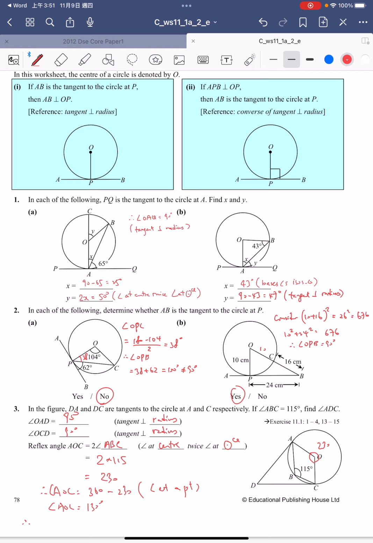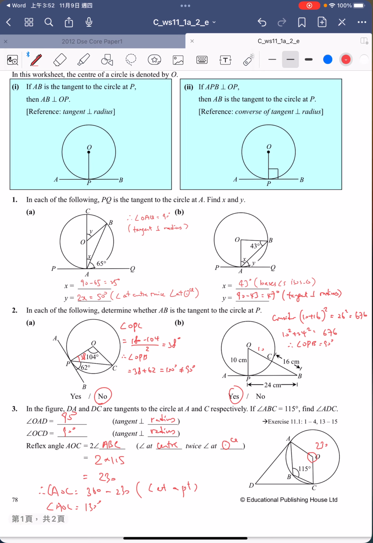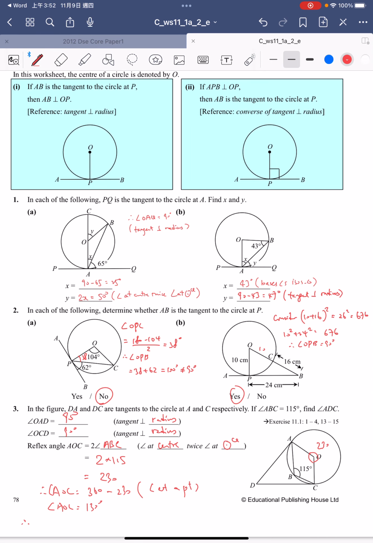The angle sum of a quadrilateral is equal to 360, isn't it? A four-sided polygon is actually equal to 2 triangles. So the sum of 2 triangles is 2 times 180, giving you 360. So using the sum of the quadrilateral, the angle ADC is equal to 360 minus 90 minus 90 minus 130. So this one will give you 50 degrees. So that's for this question.